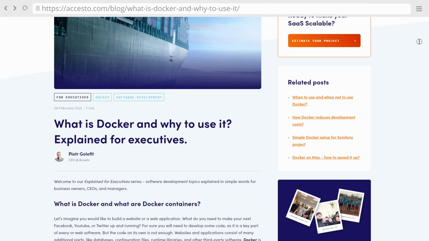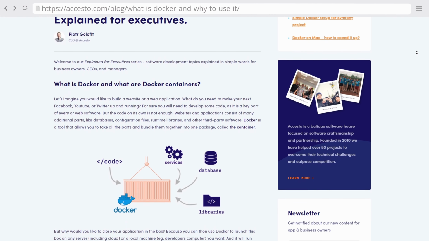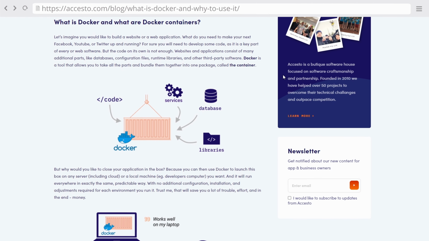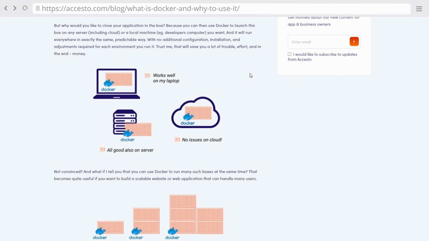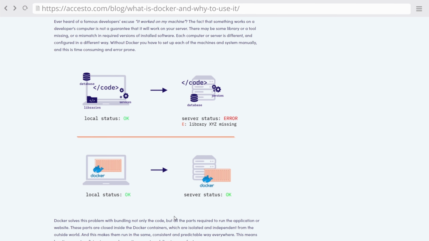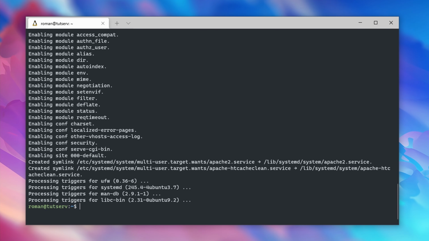Now, if you don't know what Docker is, the gist of it is essentially that Docker containers contain the entire ecosystem of a package. So the web server, the proxies, the application, etc., all in one enclosed file. Now, the advantage of this is that you can simply download the Docker image, run it on your server, and it will simply run regardless of the other software that you have running on your server. So to get Docker up and running, we still have to install a few more applications.